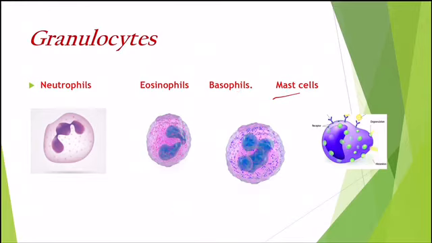Another protein present in these granules is heparin, which prevents the blood from clotting. The next cells are the mast cells. Mast cells are released from the bone marrow into the blood as undifferentiated cells. They mature only after they leave the blood. They are found in a variety of tissues, including skin, connective tissues of various organs, and mucosal epithelial tissues of the respiratory, digestive and genitourinary tracts. Like circulating basophils, mast cells also have a large number of cytoplasmic granules. These granules contain histamine and pharmacologically active substances.